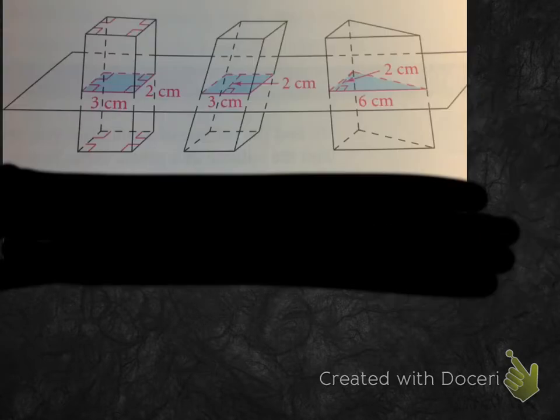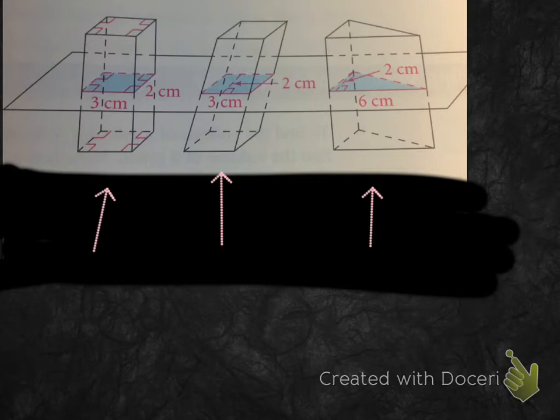We have a rectangular prism first, where all three of these figures have the same height. The area of that base, that shaded part right here, the area of that is 6. Well, this second prism, same height, also has an area that is 6, right? It's still a rectangle there. It's just slanted, right? Well, then we also have, that's not a rectangle, that is a parallelogram. But the height of that parallelogram is 2, right? Which means we still have an area of 6. And then if you look at the triangle, again, the same height. And to find the area of that triangle, you do base times height divided by 2, so 12 over 2, which again is still 6.